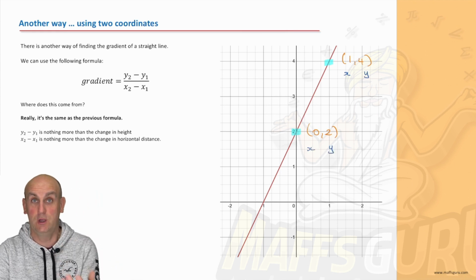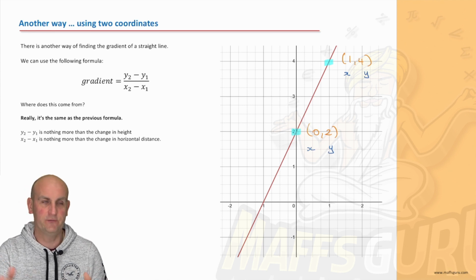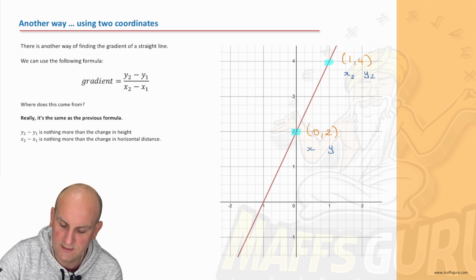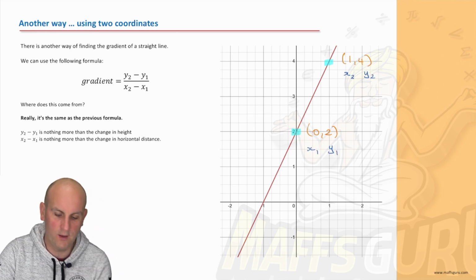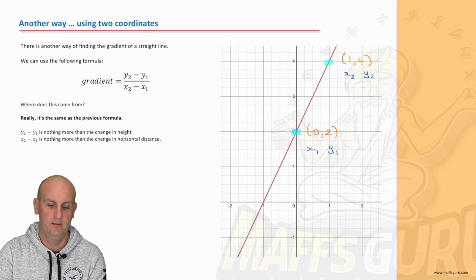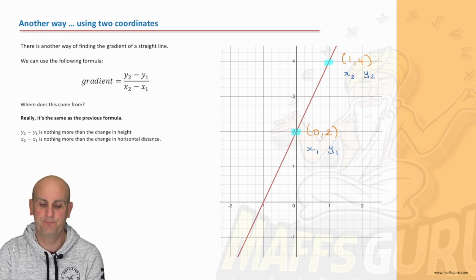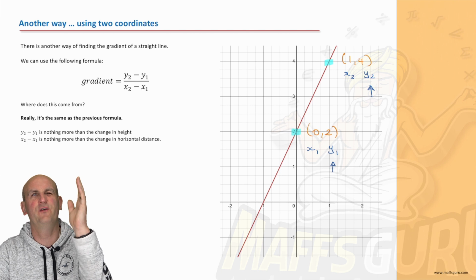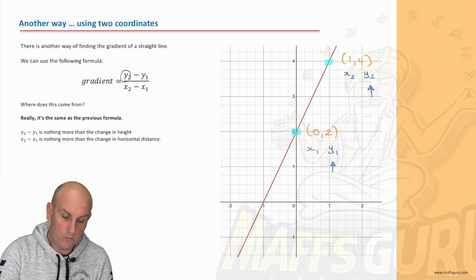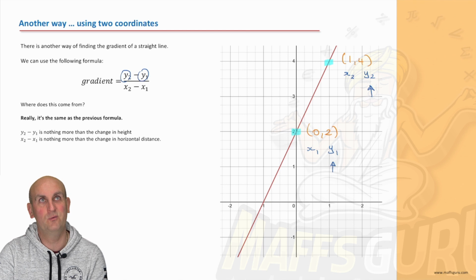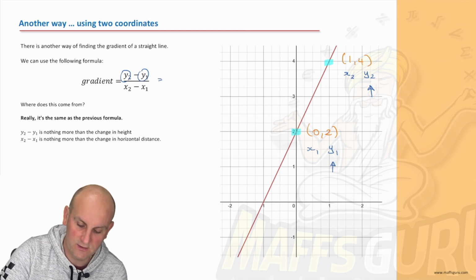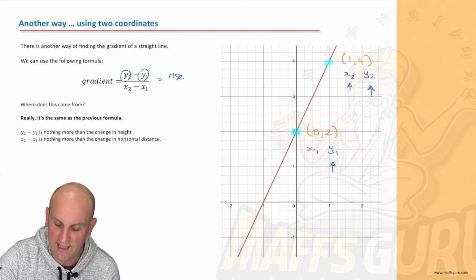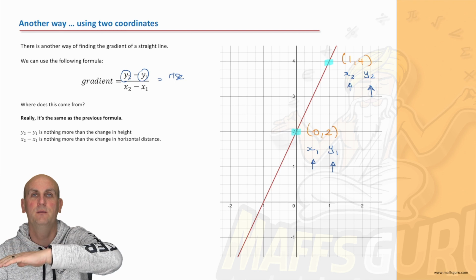Now, because we have 2 coordinates, we try and keep the difference, because we can't have x and y for both of them. So we generally call this one x2, y2, and x1, y1. Hold on a minute. Look what you got here, y2 minus y1. Well, because y stands for up, we've got one up coordinate, subtract another up coordinate. This is just another way of saying rise. And again, if we look at the difference between my x coordinates, I'm just going to look at my run.